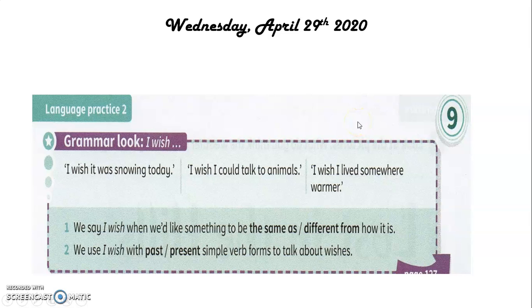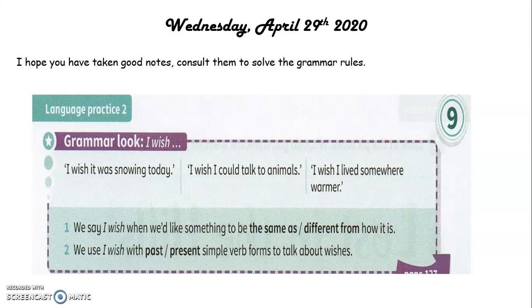For Wednesday, we're working with the wish expressions. What do you need to know? I hope you have taken good notes. If you have good notes in your notebook, this activity will be very easy. Just try to remember that the expressions with wish, we use them when we want something and it's very difficult to get it. And that the other part of the sentence should be in the past.